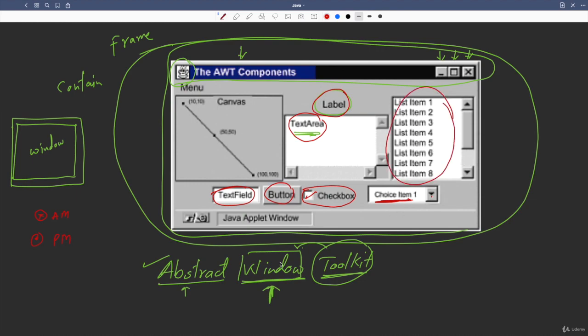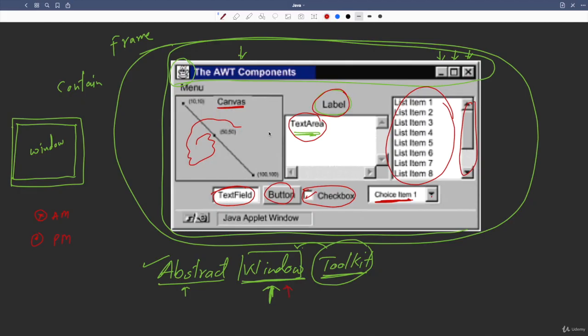So these are the various components. And this is a scroll bar. You can separately have a scroll bar also. And this is canvas. Canvas means you can do drawing on this one. Drawing is possible. Like artists use canvas, on the canvas they will do drawing, so that same thing is there. I have shown you various components that are used for developing window-based applications.